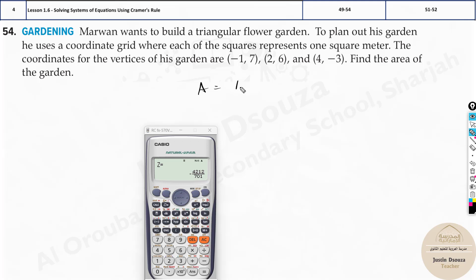The formula is very simple. Area is half determinant of -1, 7, 1, 2, 6, 1, 4, -3, 1. Now here you need to again go to mode 6, type in this as matrix 1. Now I'll choose 3 by 3, that's option 1. Type the values of this matrix. Whatever values are over here, you just have to type it out. -1, 7, 1, 2, 6, 1, 4, -3, and lastly we have 1. Now save it, that is by pressing AC.